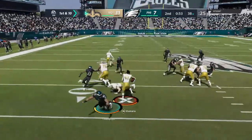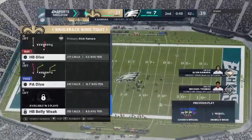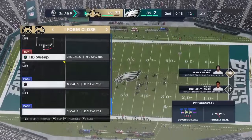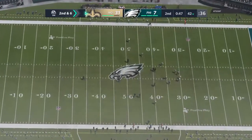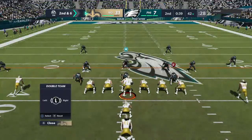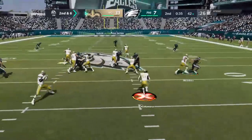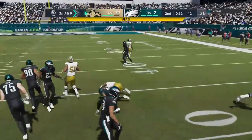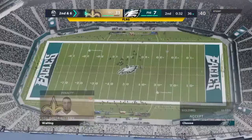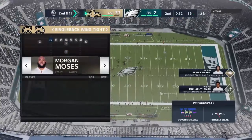Staying on the ground on first with Kamara. Solid move, but he's corralled just beyond the 40. It's a pickup of 4, and it'll bring up second down. End result of that one, a nice 4-yard gain. So you can use that to set up your play-action game, or you can come right back and continue to run the football because as an offensive play caller, you're feeling pretty good about your next couple of calls. And there is a flag, so a big second down pickup, but will it hold?